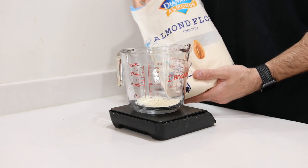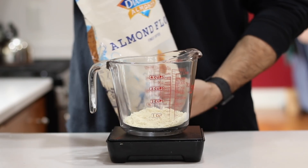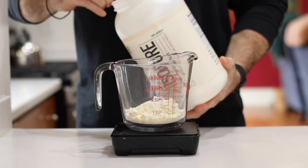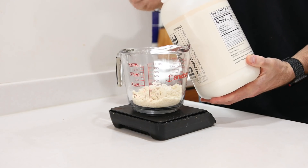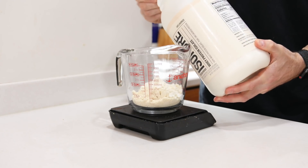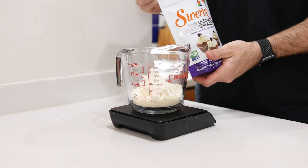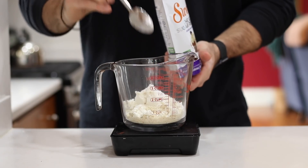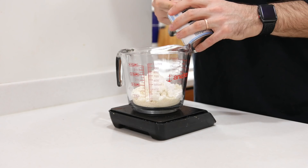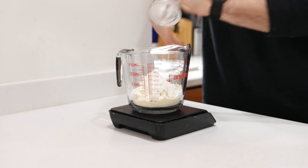Since we're making grilled cheese from scratch, we've got to make some bread. To do that, we're going to add three-quarters of a cup or 86 grams of almond flour to a large measuring cup. Then we add two-thirds of a scoop or 22 grams of unflavored protein powder — don't try to substitute more almond flour in place of this, because it's just not going to work. To lightly sweeten the bread, add two teaspoons or 6 grams of confectioners Swerve, then a teaspoon or 2 grams of xanthan gum for chewiness, plus a half teaspoon of baking powder and a pinch of salt. That's it for the dry ingredients.